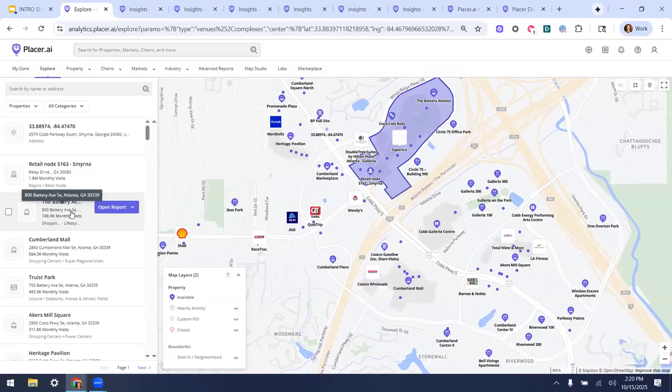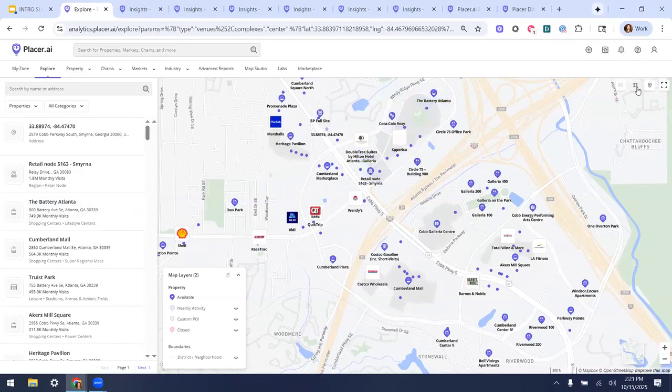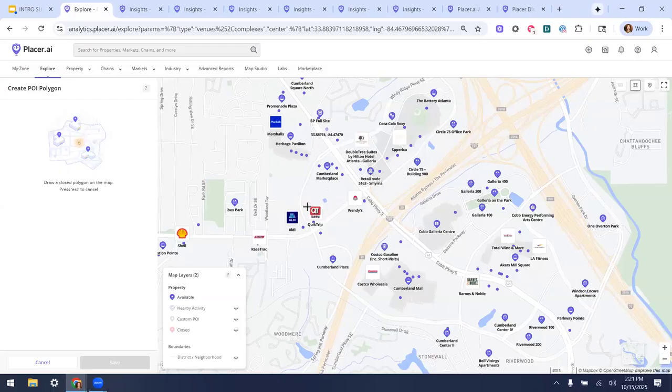So if it is a truly custom need, like you have a farmer's market that's part of a shopping center, but you just want to carve that part out, that is a custom POI. That's very normal. Our Parks and Rec folks tend to use custom POIs all the time. So there's no problem using them. I would just want you to know the difference. And you'll see when you create a custom POI, they have to be, I think, between 5,000 and 5 million square feet. You can name it.